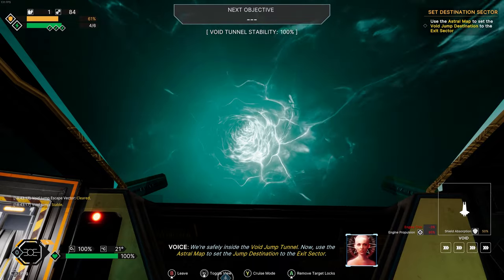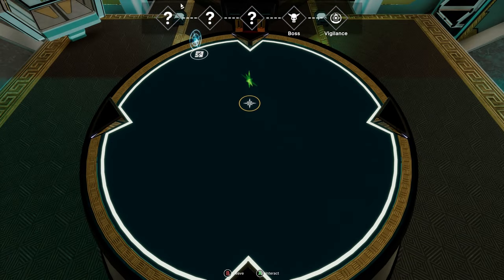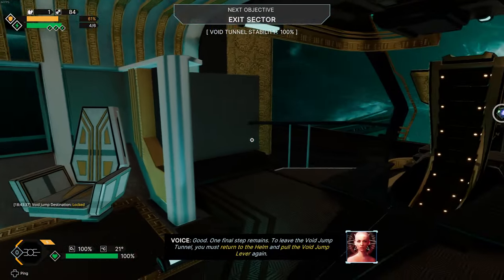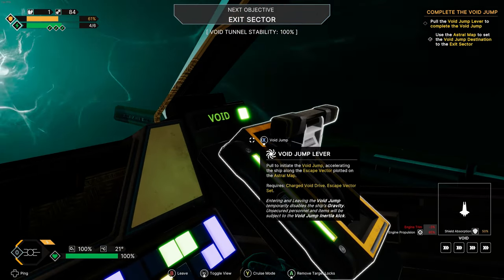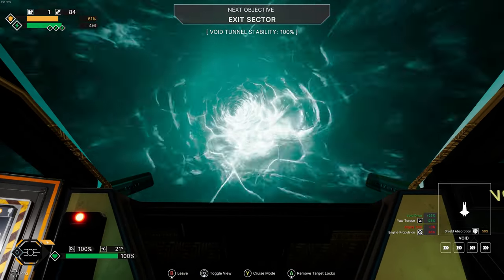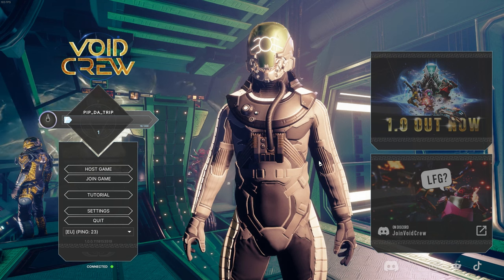We're safely inside the void jump tunnel. Now use the astral map to set the jump destination to the exit sector. Good. One final step remains. To leave the void jump tunnel, you must return to the helm and pull the void jump lever again. Threadwork initialized. Transmitting Ektype consciousness to Metam Command. Stand by. Nice.